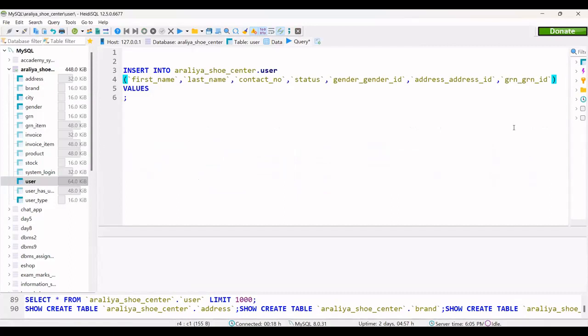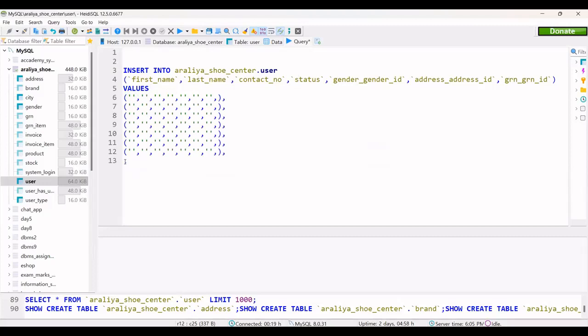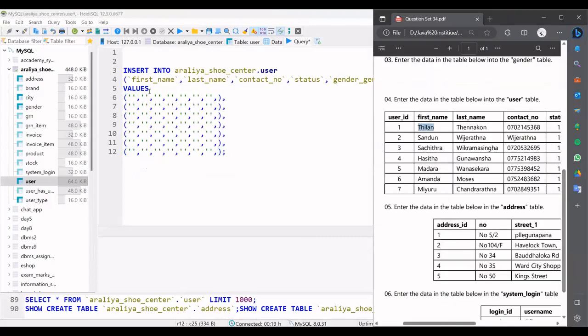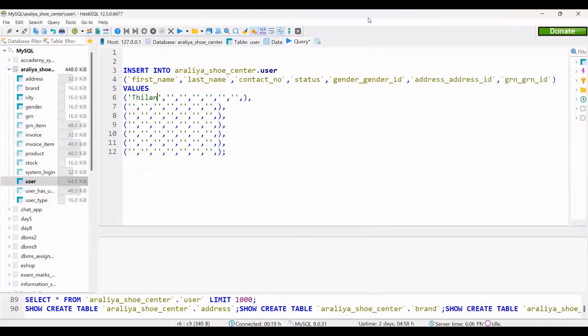I am going to add the details into our table. We remove that one and use a semicolon and add the values one by one.